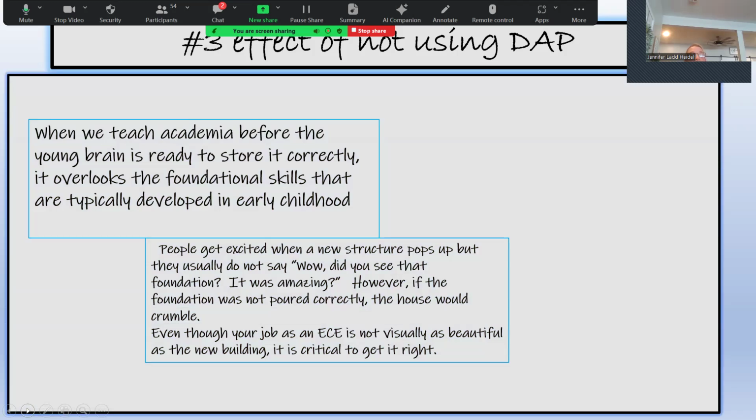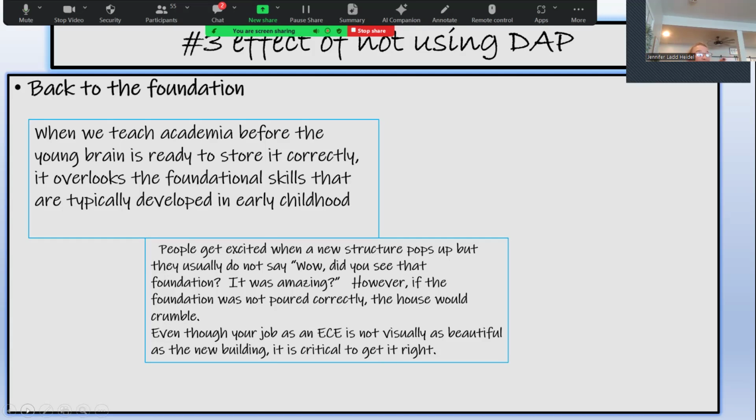And the number three, I think the last effect, is when you teach that stuff too early, it doesn't get stored correctly. So a child might memorize all that stuff, but it has nothing to do with anything except for the development and anatomy of the actual brain. Parts of it at age 3 and 4 are just not capable of storing information like that is going to last them and benefit them for years. It might stay in short term and last for 6 to 12 months, but they're not learning how to learn. They're not learning how to think. That's what early childhood does, is teach them how to think. Then when it's time to store all that information, their brains are ready for it.